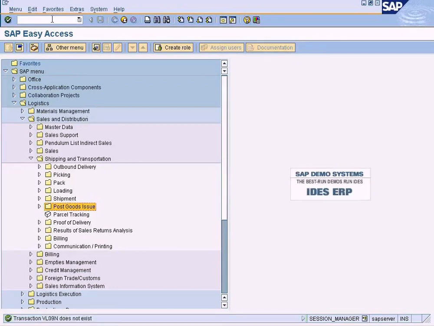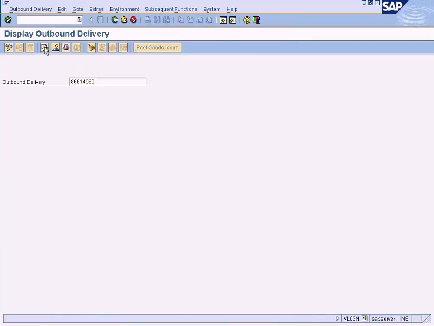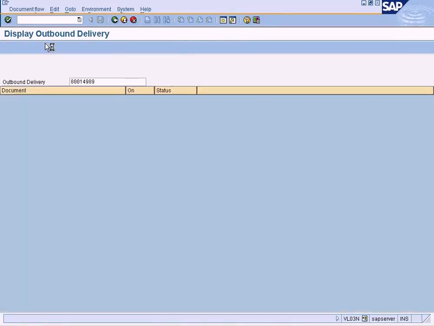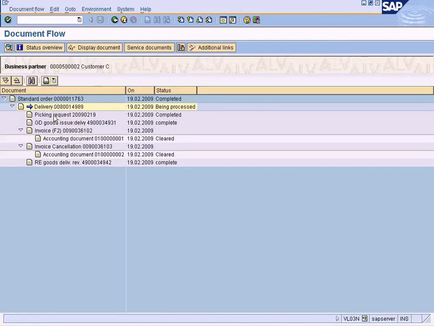Let's go and check the delivery document flow. VL09N. Oh, sorry, not that. VL03N. Go to sales flow.